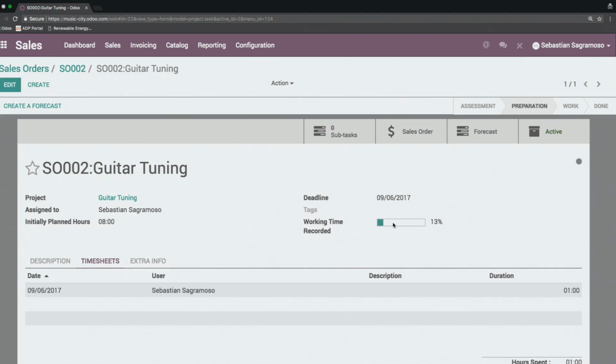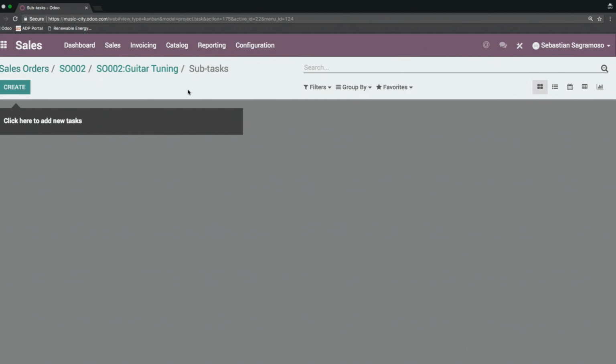This is going to be an important tool that I can actually view for all my tasks in the list view. We'll take a look at that. From the list view, I can see the progress moving along for any of the operations or tasks I currently have in place, either assigned to me, to a specific project, or to the entire company. Now let's explore subtasks. If I click into subtasks, it's important to know how you might use this.